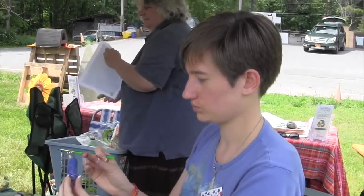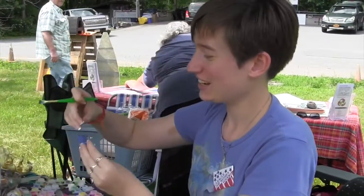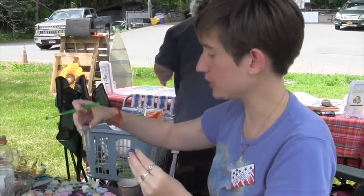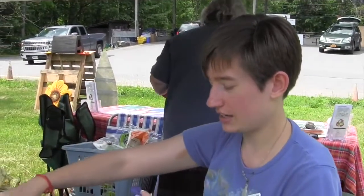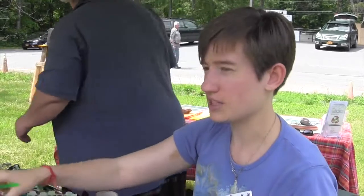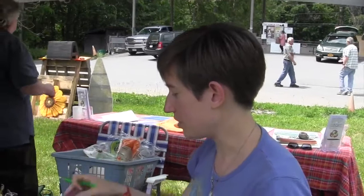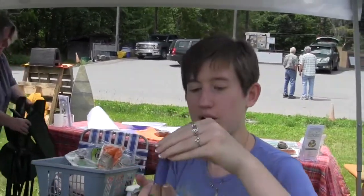So here we are at the League of Women Voters tent, and Meryl Sunderland is busy at work. Yes. Tell us about what you're doing. Well, part of my crafting experiments earlier resulted in some empty plastic vials. And normally, when you're done with your craft and you've used up your materials, you throw the containers away. And I'm thinking to myself, well, that's wasteful, but everybody loves crafting. I thought maybe just take the containers and make artwork out of them.